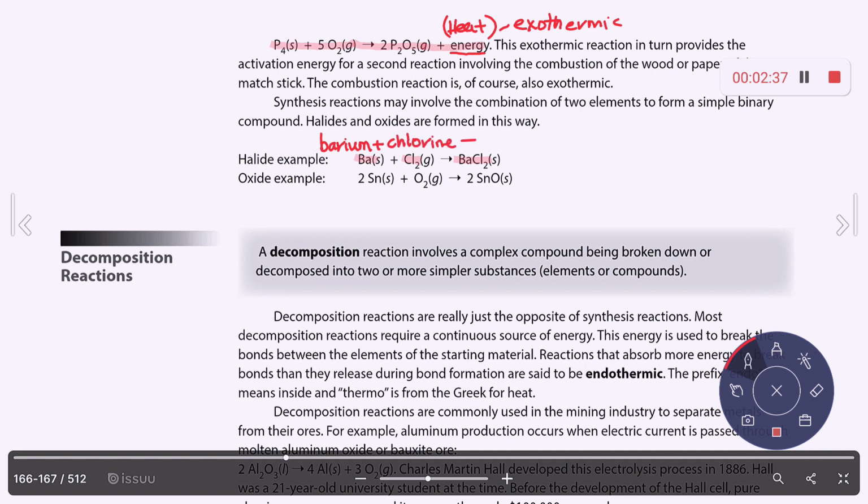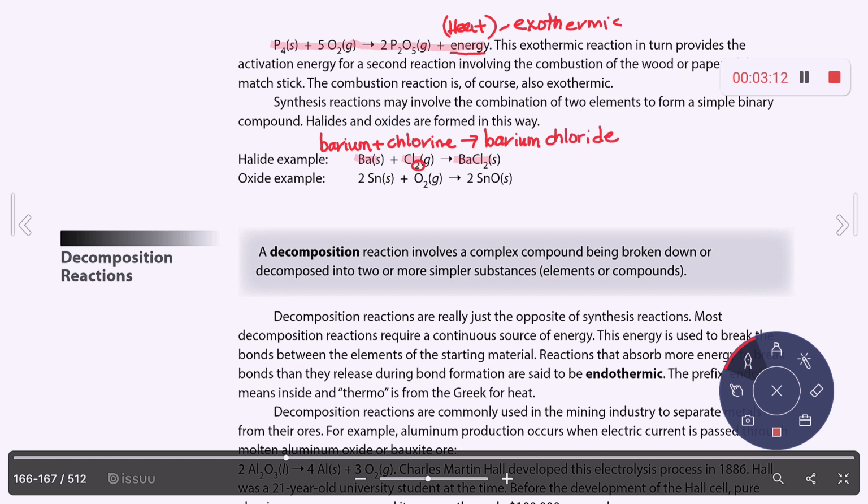Why does chlorine have a little subscript 2 on it? What does that tell me about chlorine? Oh, it's a diatomic. It's a diatomic element, so that's why it has that little tiny 2 on it, okay? In order to predict the products, you need to write it out in words first and then bring the words together to make your compound. So when you bring barium and chlorine together, you're going to make a compound that's called barium chloride.